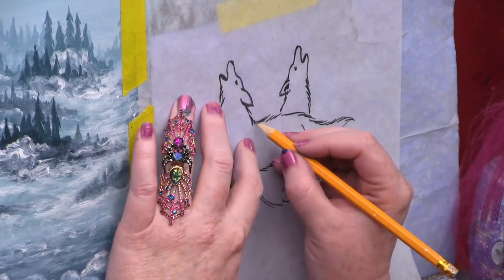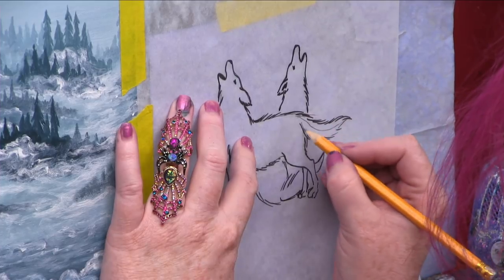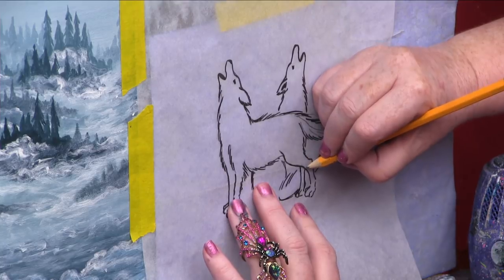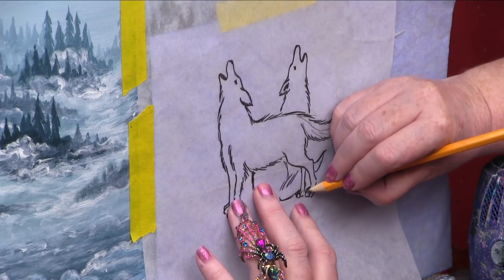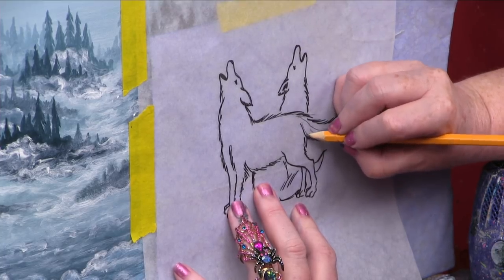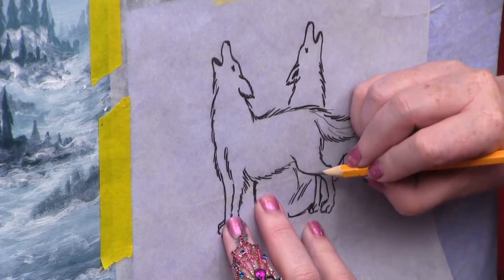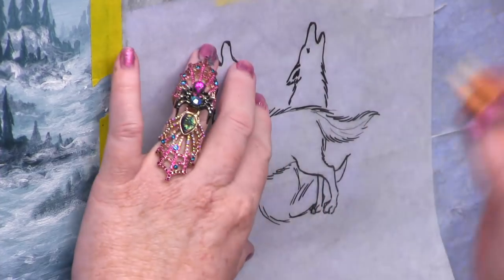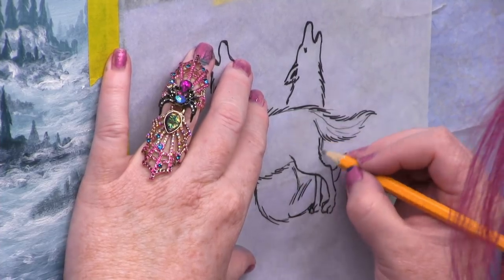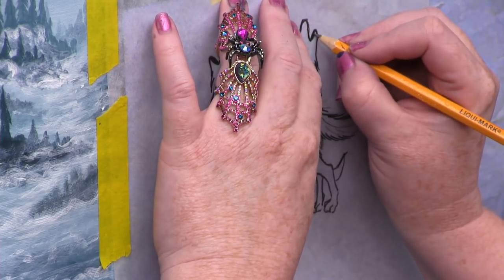Hi there. Take the nice little haunches down. I love the tail. Just telling myself where the tail is. And again, don't get too stressed about these back legs, because these have to be in a fog bank. They are in shadow. We are only even doing them depending on how your fog bank comes out. That way, no matter what, your wolves look good, because I know for many of you, they are super important to this painting. People have very strong feelings about wolves.